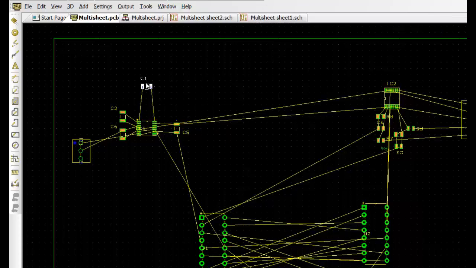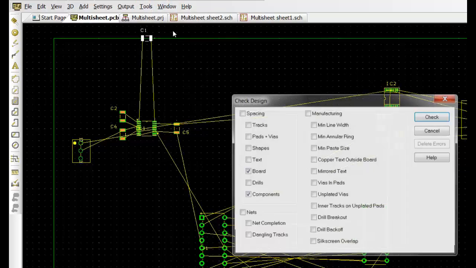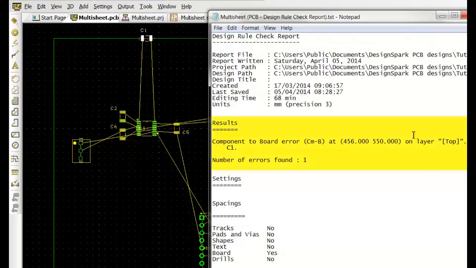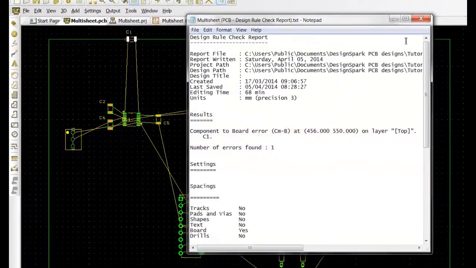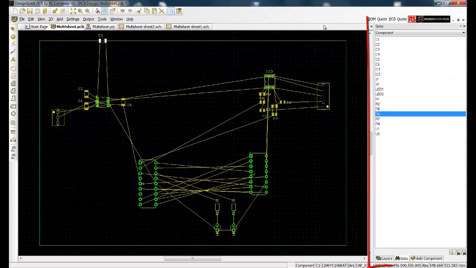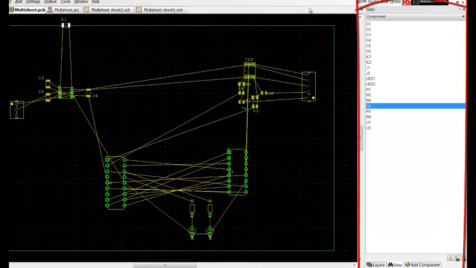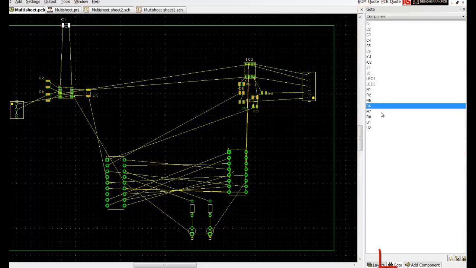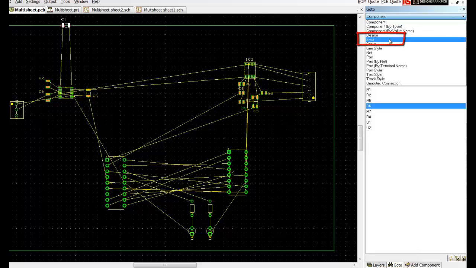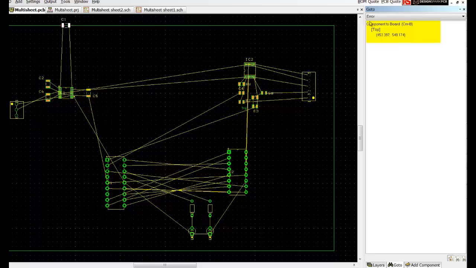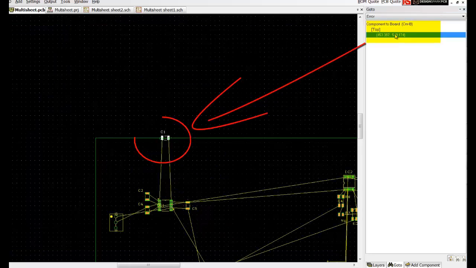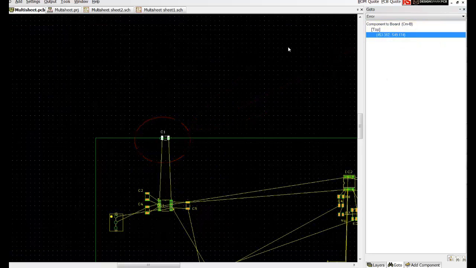Moving a component onto the board edge and running the Design Rules check reports the error. The interaction bar, which is launched by the shortcut key F9 if not already open, is very useful while correcting Design Rules errors. With the Go To tab active, choose Errors from the pull down menu, and in this case we see our single error. Clicking the coordinates centralizes the reported error for correction.